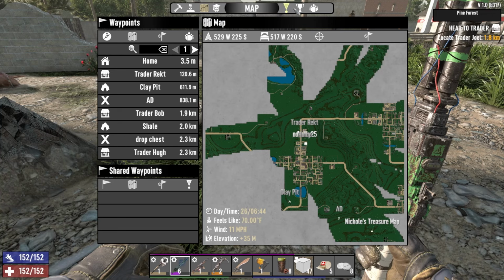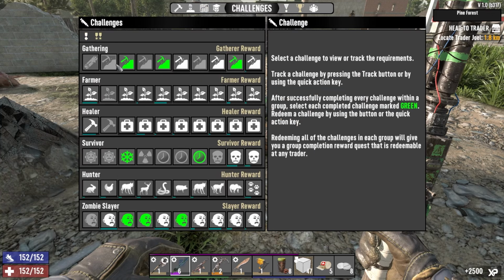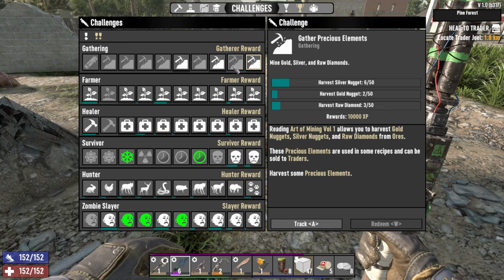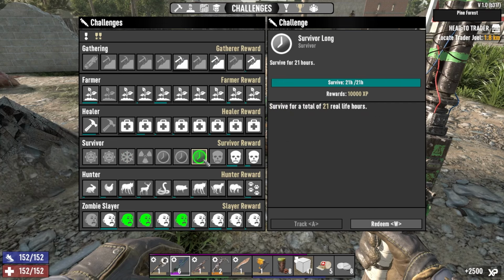I think we might also... We need to redeem that. And I think there's another few we need to redeem here. We have a sand. We have the iron. We have the oil shale. There's a silver. Okay, so we're going to be miles away from that. And lead. We haven't gathered any lead. Enter snow biome. 5 long.